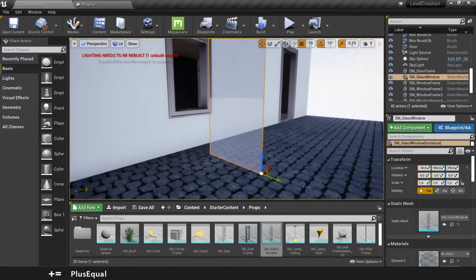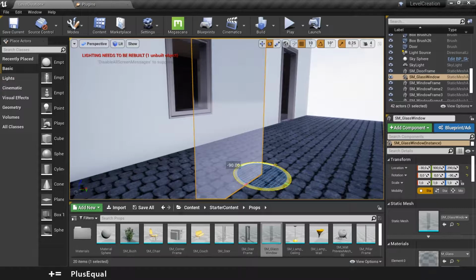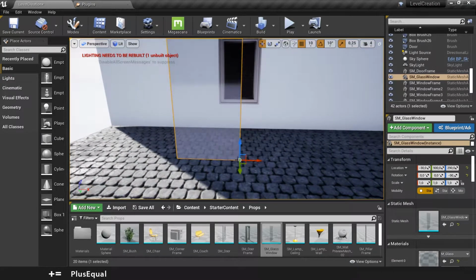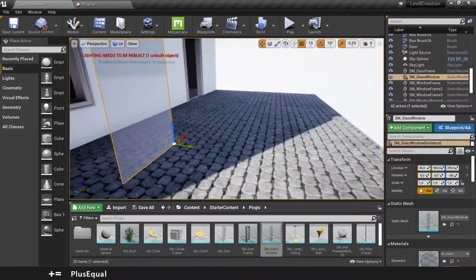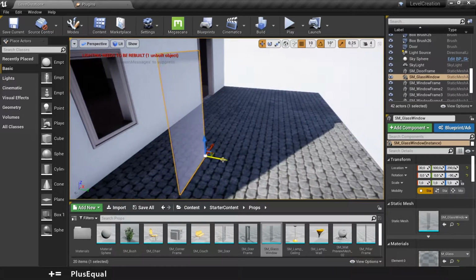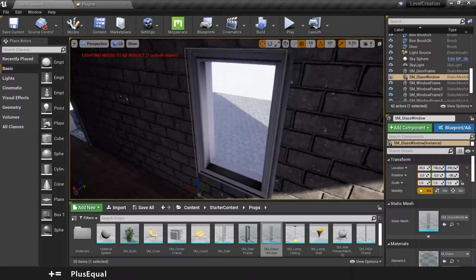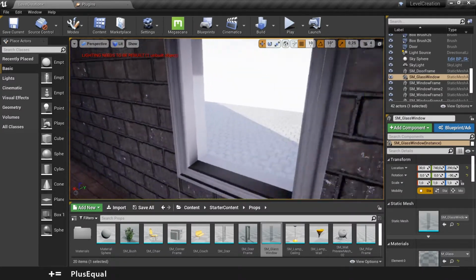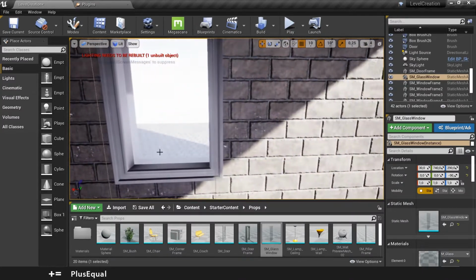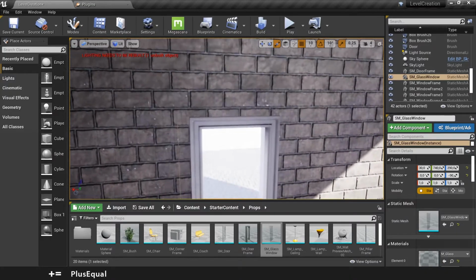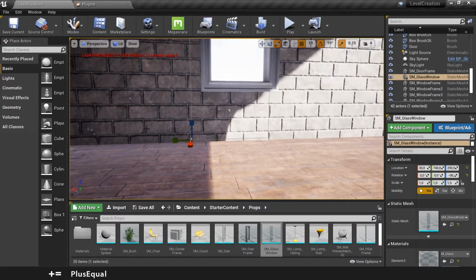And now we can just press E to rotate it 90 degrees. And let's place it more or less close to the window. Should be more or less in the center, just like that. And now we need to scale it because it's probably a little big here.